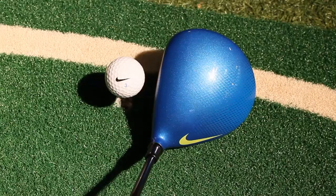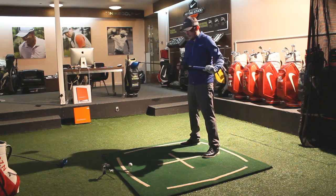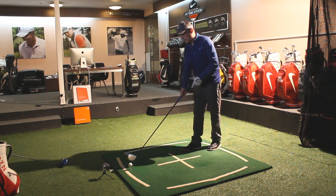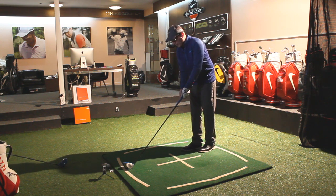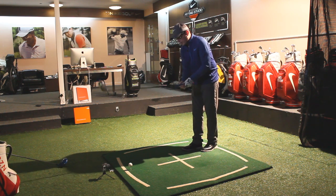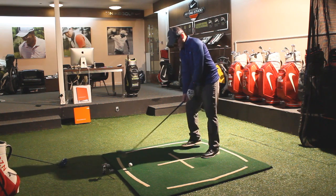Once again, the Volt swoosh is towards the heel, keeps that brand presence for Nike going. We've got the black shaft in here, which is the Mitsubishi Tenzi shaft. Looks really nice. It's a 50-gram shaft, very easy to hit, very easy to launch up in the air. And then we've got the photo blue grip, which looks nice. No problem with that at all. So let's just hit a couple of shots and see how it performs.